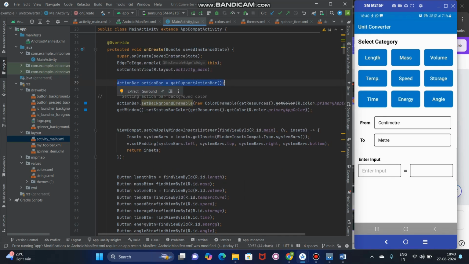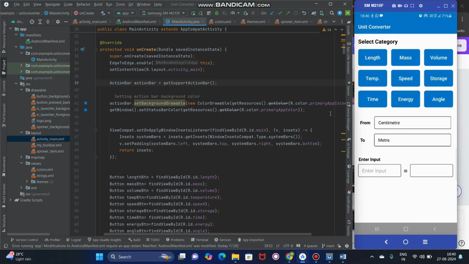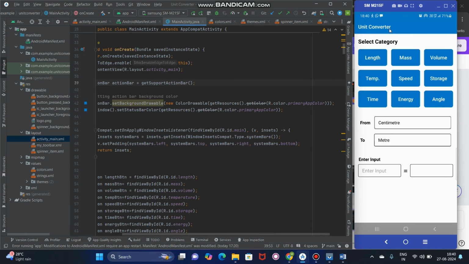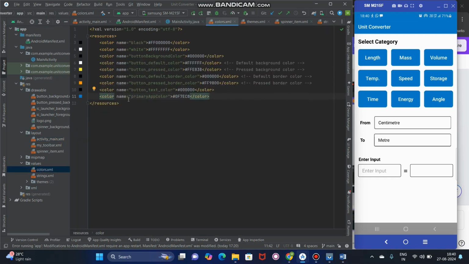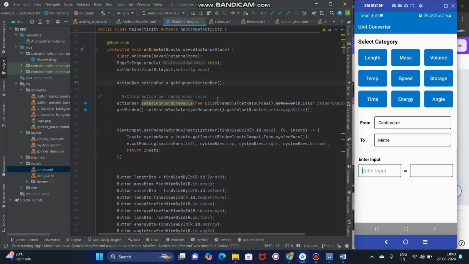Then here I am accessing the action bar and customizing the action bar background color, which is defined inside the color.xml. Here is the primary app color. So this is customizing my action bar and showing the application name.